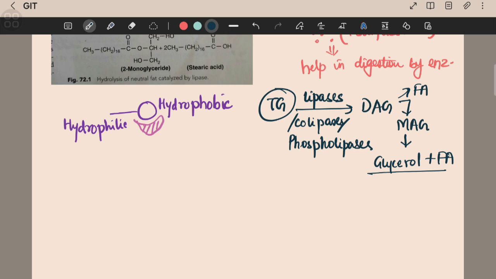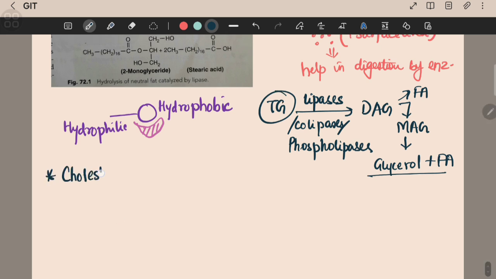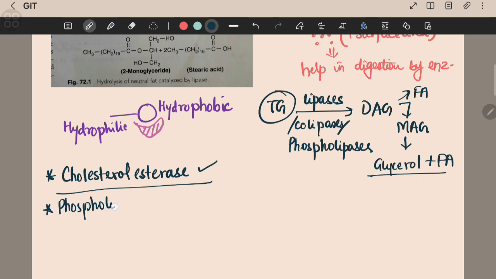The lipolytic enzymes in the intestine are mainly the pancreatic lipase with the co-lipase. Then we have another class of enzymes, the cholesterol esterases. We take cholesterol esters in our diet, so we have these ester-digesting enzymes, esterases. There are many cholesterol esterases present in different parts, and they will act. Another important enzyme is phospholipase, and amongst them we have phospholipase A2.